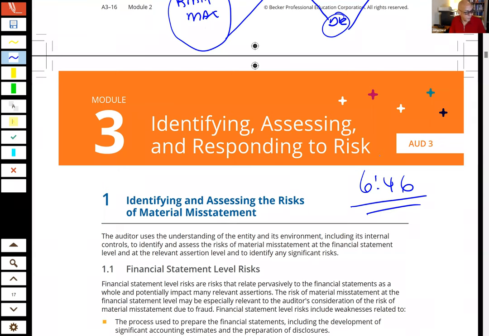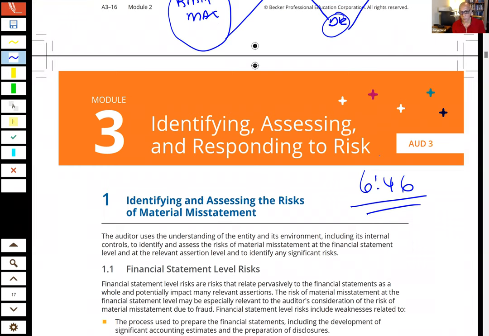resume the recording. And as we get into module 3 now, we're continuing the process of talking about the assessment of the risk of material misstatement, and then how we're going to respond to that assessment. Now, as we've gone through and we talk about responding, we are in our further audit procedures, right? We're in step 2. We assessed the risk in step 1. Step 2, we're now to our further audit procedures. So what we're going to talk about here is how we'll respond.